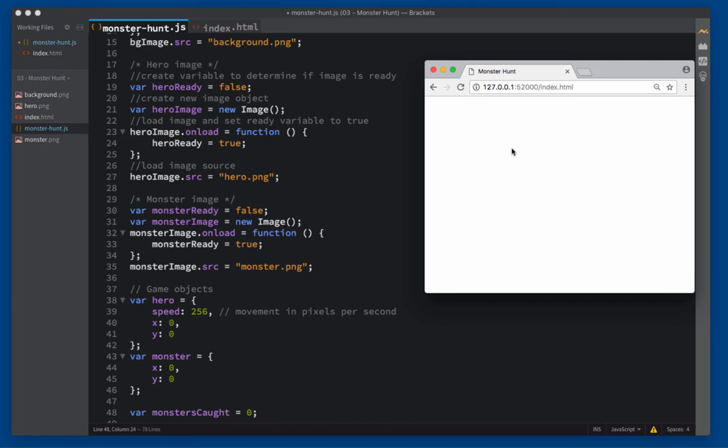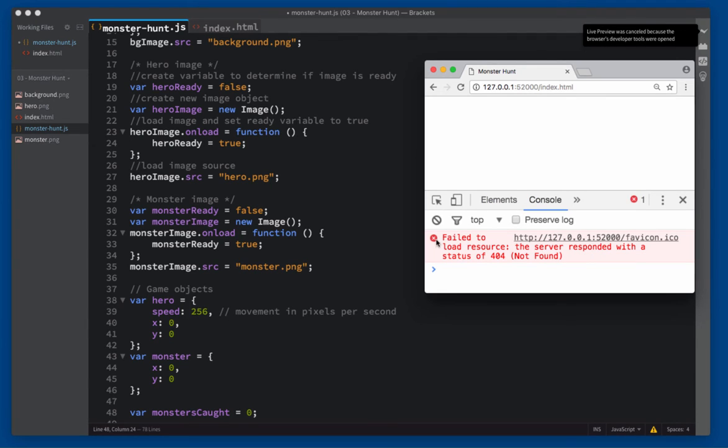That's correct, that you should have that right now, but I also don't have any errors going on if I try and run this. I've got no fail to load source, that's just the fave icon. That's fine, I can safely ignore that one. I've got no actual code errors happening here, which is good.